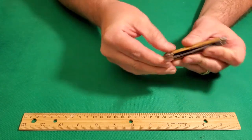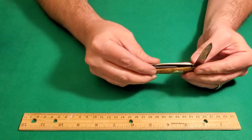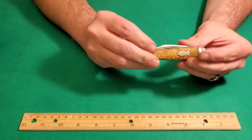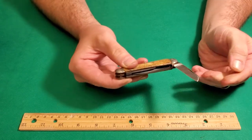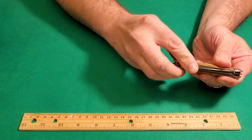This one is an Adolf Fleisch J.S. Holler Tower brand. I know, that's a mouthful. San Francisco. What I'm gathering from looking at it, basically it's a German import knife for a company in San Francisco, if I remember right, with these guys. This one's really early.